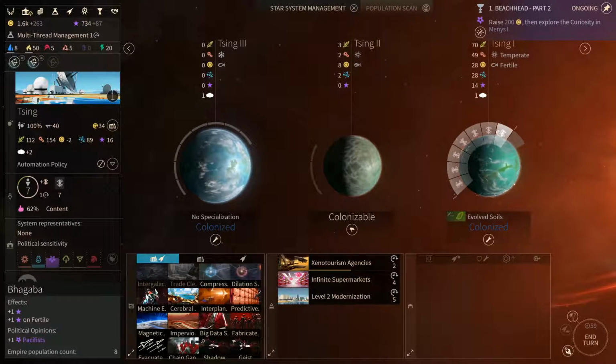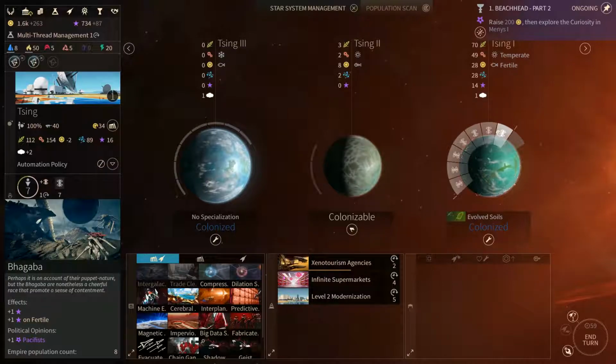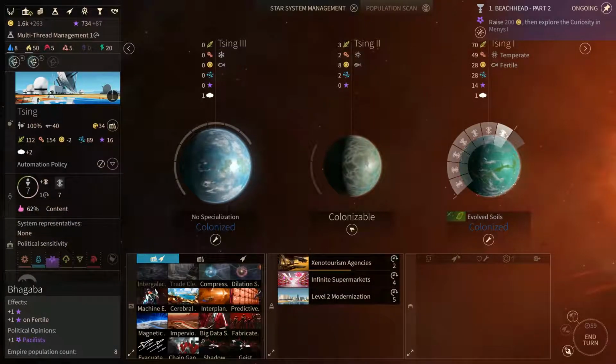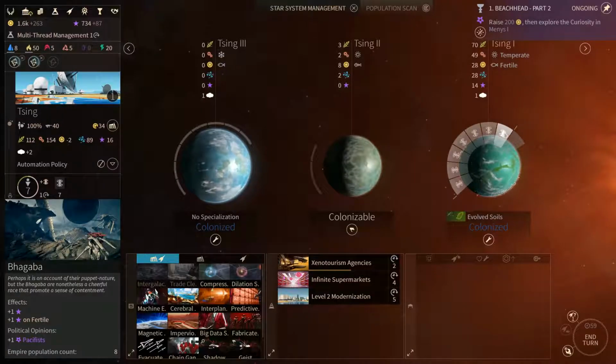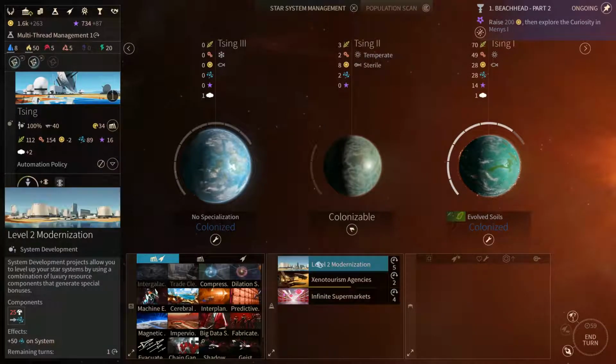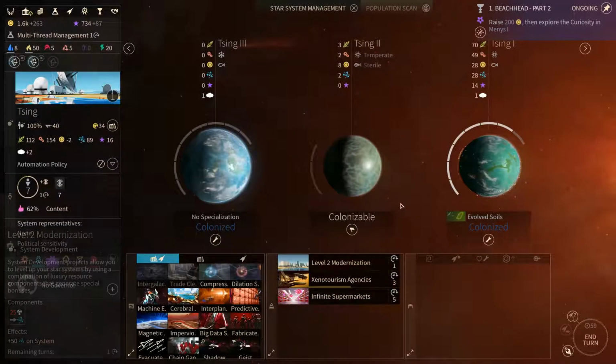They're the ones that give us a defensive boost too as well, right? No, they're not. That is what the Cravers have. This one gives us more influence. That's right. We're going to move them up. Are we going to move them up? One turn. Yeah, we'll do that.